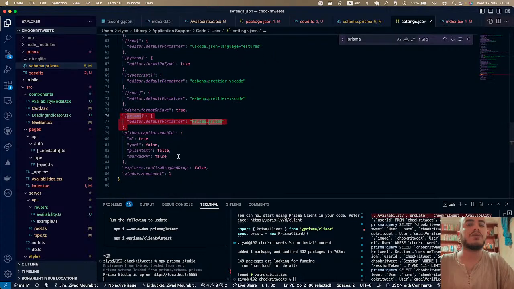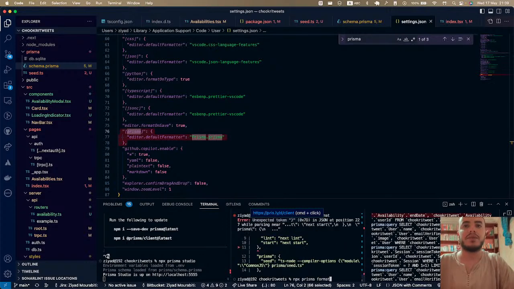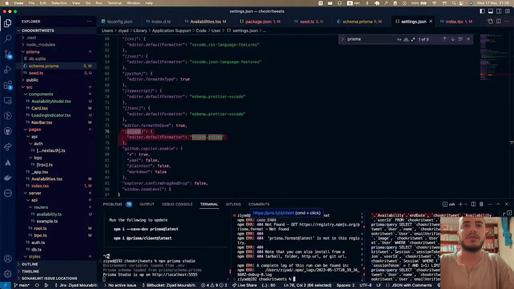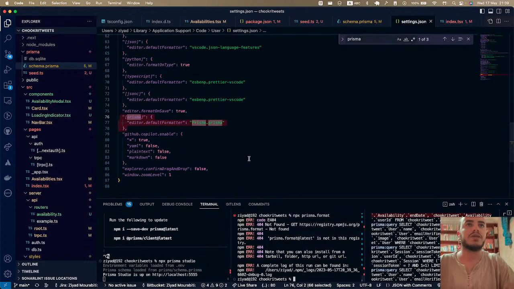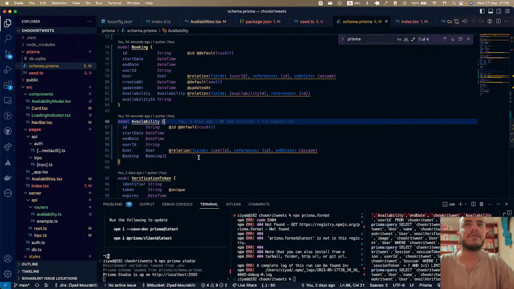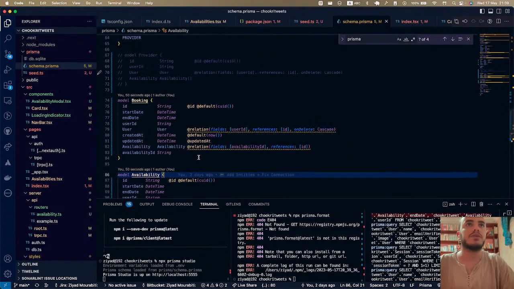So once you press Command S or Control S to save your file, it essentially runs this, or Prisma.format. I'm not entirely sure how that works, but it runs some kind of function to format your file based on the required rules.